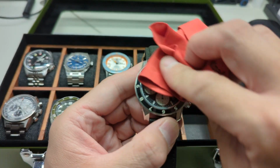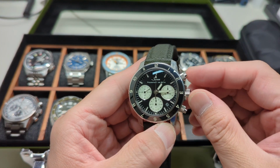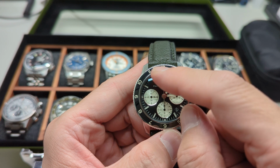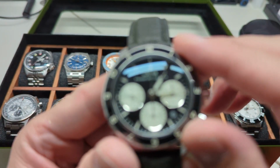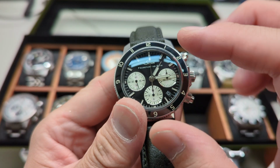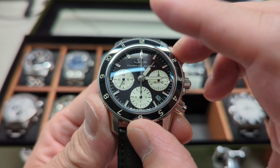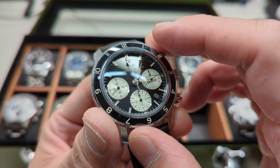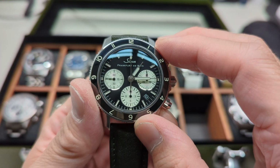This has been running about plus 6 seconds per day, which is perfectly acceptable. And I love the fact that everything's a little bit off-white. It's not a pure black and white, except for the print, those are white, but everything else is an off-white color. It generally looks like a nice deep glossy black dial, but my lights are kind of messing with it. There is some radiance, especially if you go outdoors and catch it in the right light, you can get an almost dark gray radiance to it, which is cool.